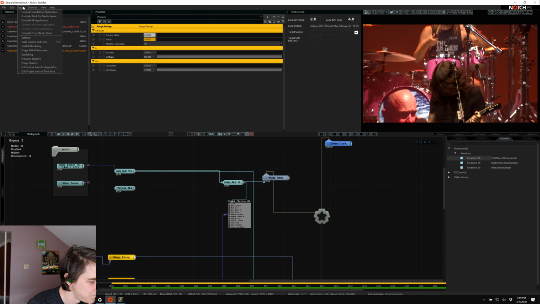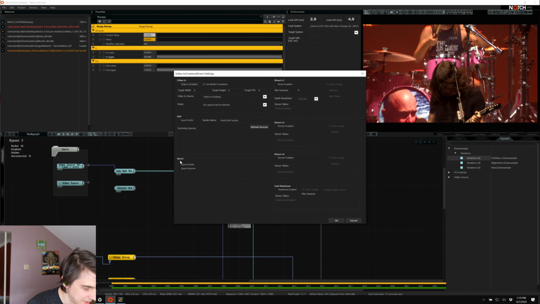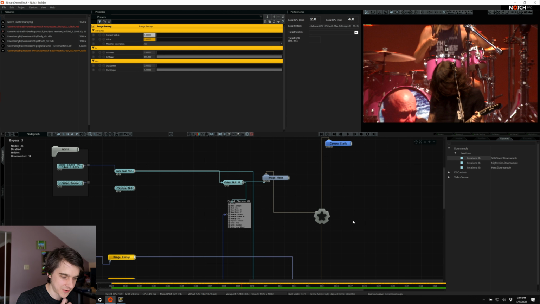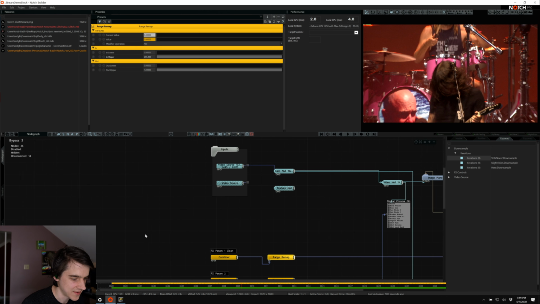What's that one here? Oh, the other thing too, make sure under devices, video in, that send to NDI is disabled, because that will actually broadcast NDI from the server, which could be bad. Ditto with Spout, unless we explicitly want to do Spout, which we're hopefully going to get to in another video dealing with Resolume, as that's our preferred method to get to Resolume.